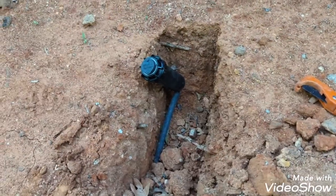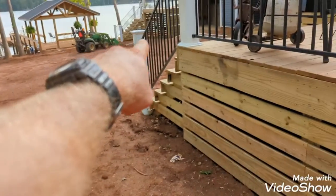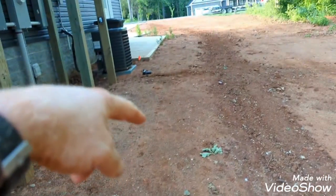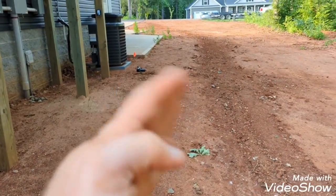So that's that, and I've got that one sitting there. I've got to put that one on. There's one over there and one over here in the corner, and then the only thing I've got left is this zone here, and then I'll go back over the adjustment part as far as setting the head.